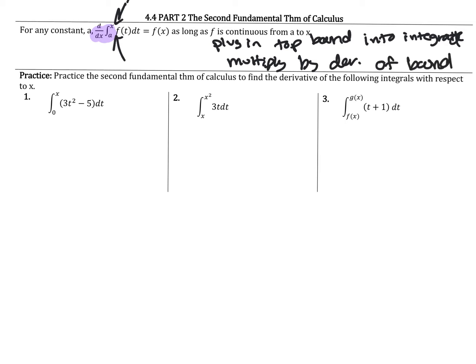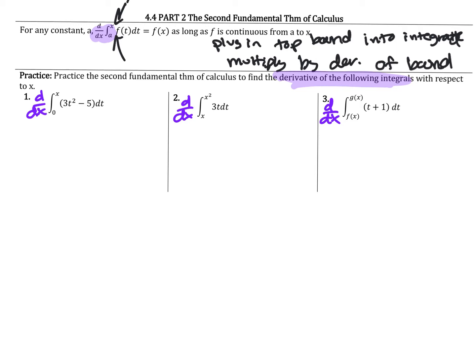So let's look at some examples here. Notice the directions are what tell us that we're actually taking the derivative. It says practice the second fundamental theorem of calculus to find the derivative of the following integrals. So the very first thing we need to consider is that we're taking the derivative of each of these integrals written below.